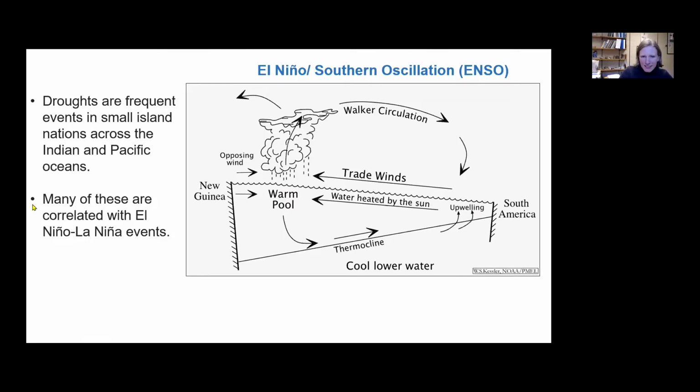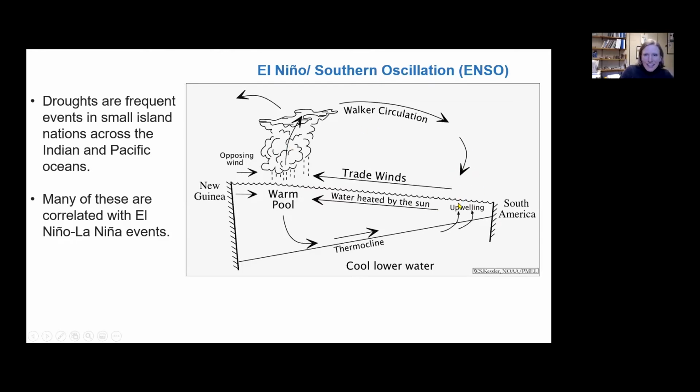So normally, here we've got the western part of the Pacific Basin. It's warm there, and normally it's cold over here by South America. And that thermal gradient sets us up for the trade winds blowing across the Pacific Ocean. So we get this cycle, or this thermal cell, where it's always raining over in the Western Basin, closer to Indonesia, and then it's usually kind of dry over here.